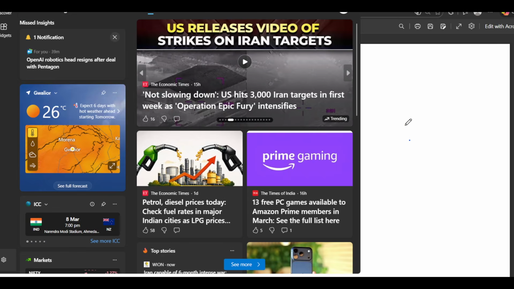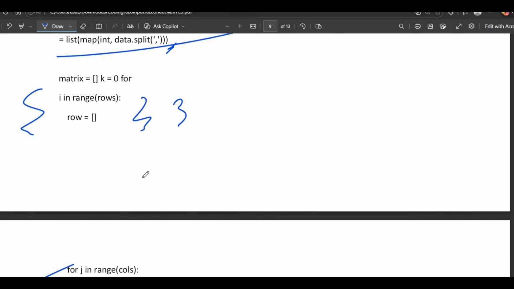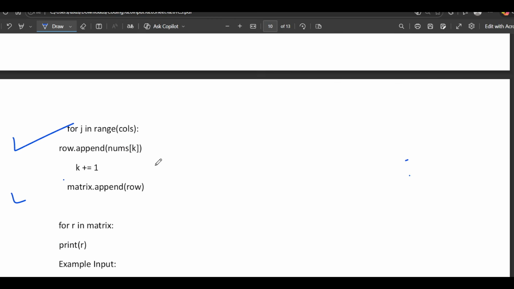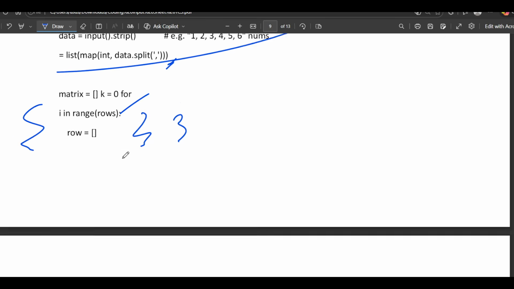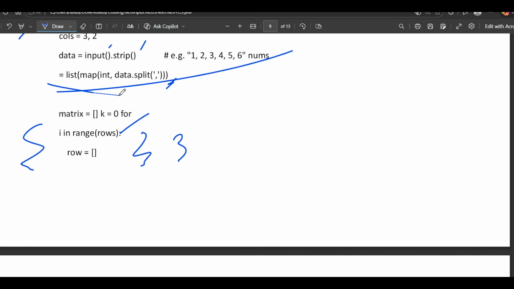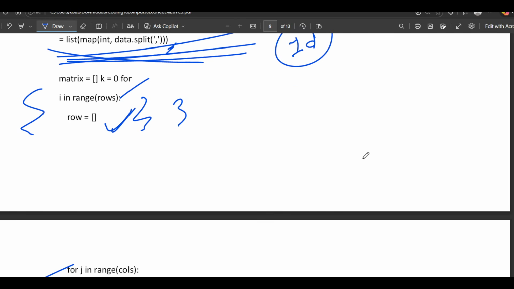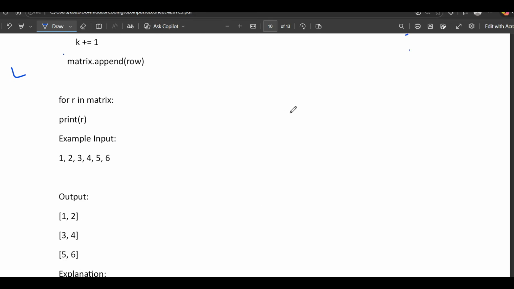So overall the syntax is the same, just the loops will be till row and column. We will be adding that. See, syntax will be this one. And this thing we already have done for the 1D array. Now the only thing is we will be taking the same input as a 1D array, just for the storing purpose we will be storing that as a 2D array. So this will be the syntax for that. You can see here.